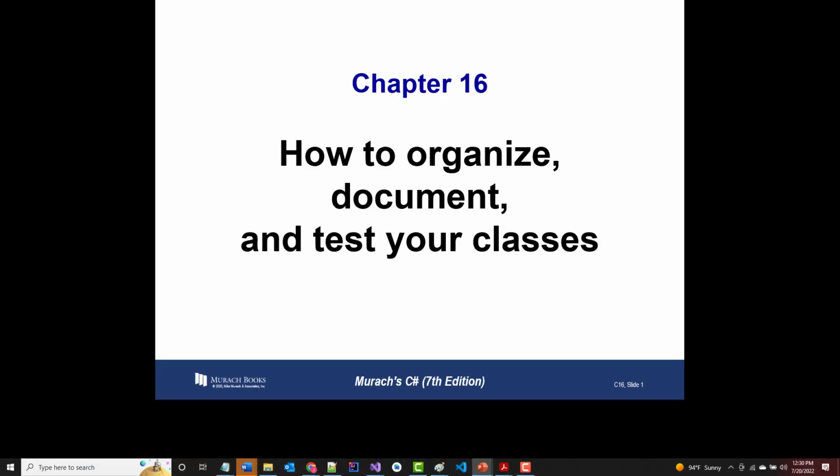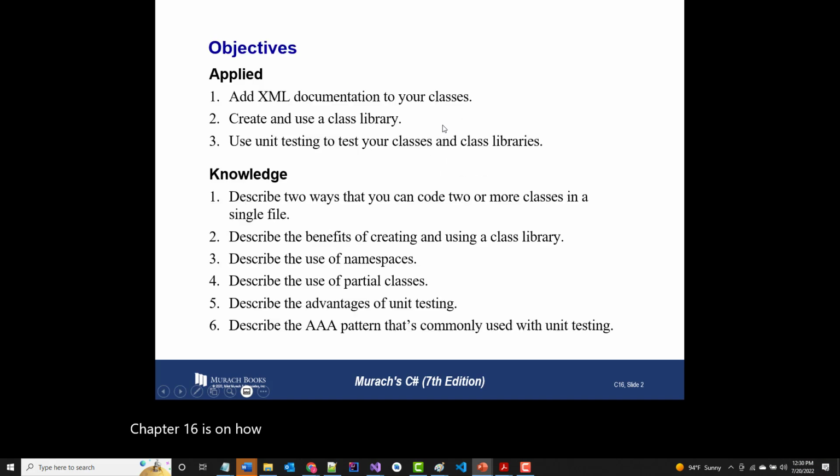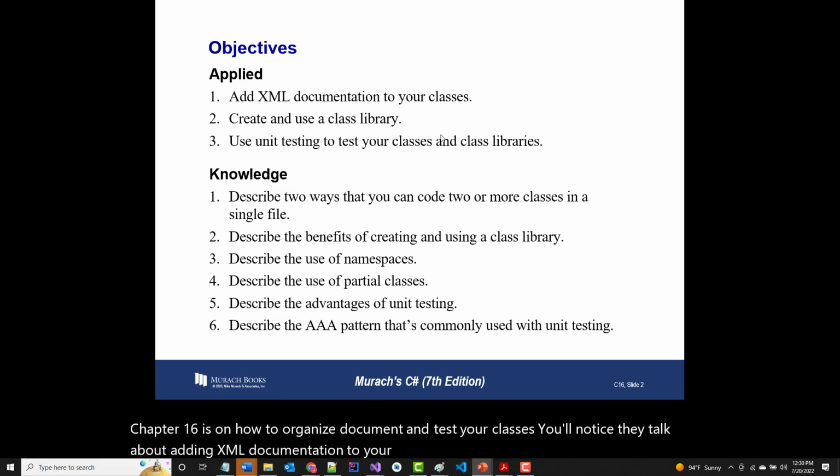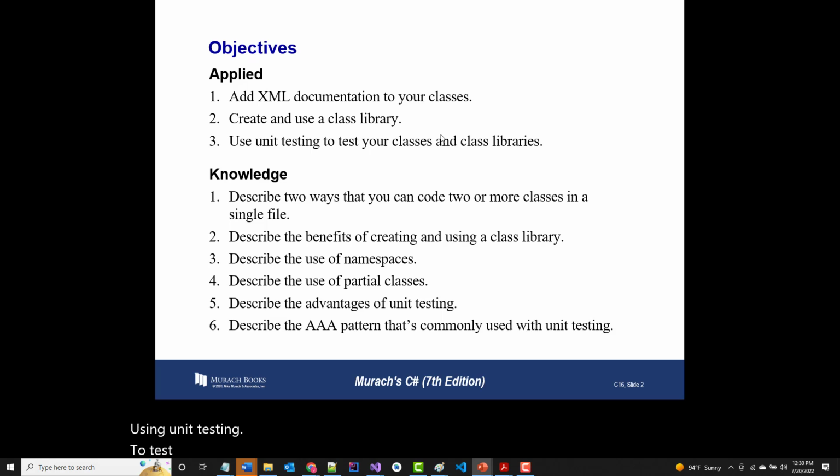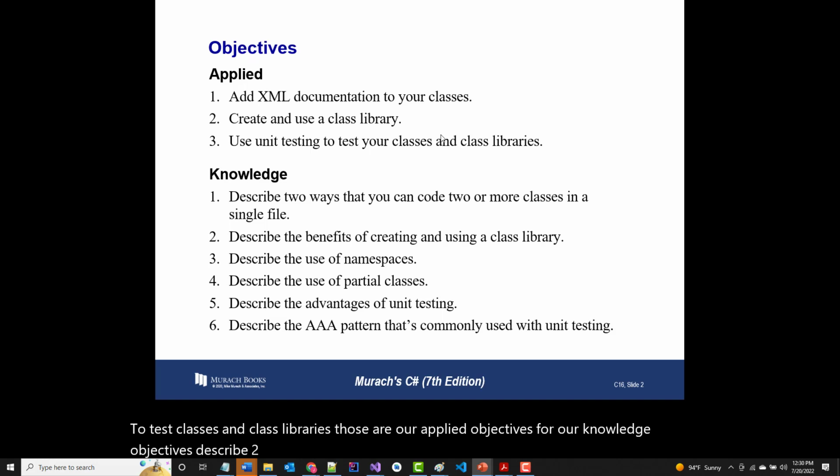So chapter 16 is on how to organize, document, and test your classes. You'll notice they talk about adding XML documentation to your classes, creating a class library, using unit testing to test classes and class libraries. Those are our applied objectives. And for our knowledge objectives, describe 2 ways that you can code 2 or more classes in a single file.